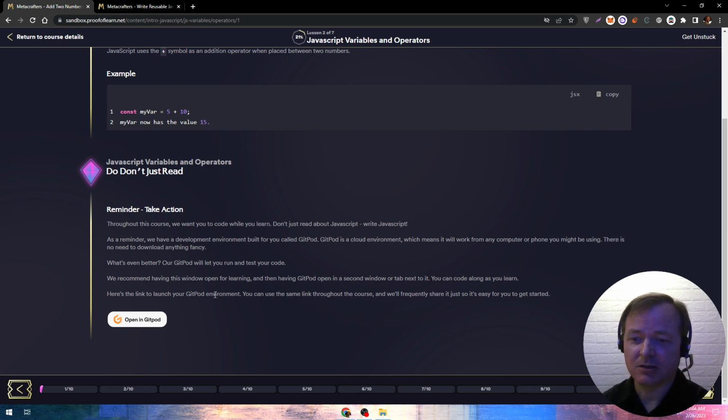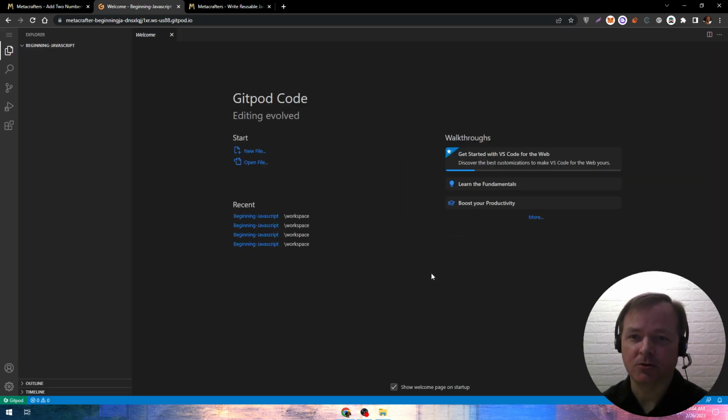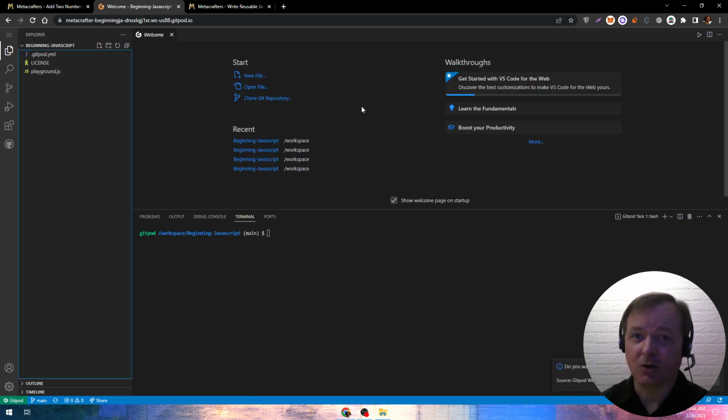The first thing you're going to want to do is click this button here that says Open in GitPod. Now, I've already opened this several times, so it's just going to open up for me. For you, it may ask you to log into your GitHub before it fully loads. So if it does, just do exactly that. Log into your GitHub, and then it should come up just like this. If you're familiar with VS Code, this is VS Code, except it's in the cloud. If you're not familiar with VS Code, that's totally fine. It's just a tool that developers use in order to write their code and to test it.